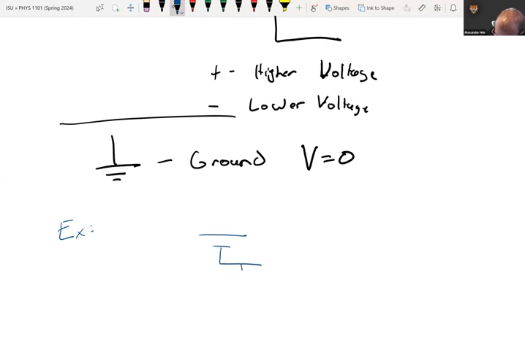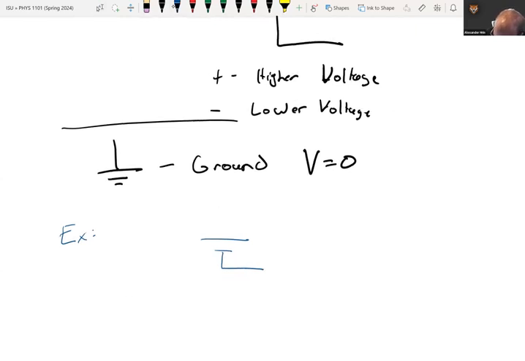Let's say you have a partial circuit and it's connected like so. Now, basically what this is saying right here, I'll do my analysis in green. This is saying that on this wire, you have a voltage of 0. Now, on the wire above, let's say this is plus minus and V equals 5 volts. What it's saying here is that on this wire up here, you have a voltage equal to 5 volts.